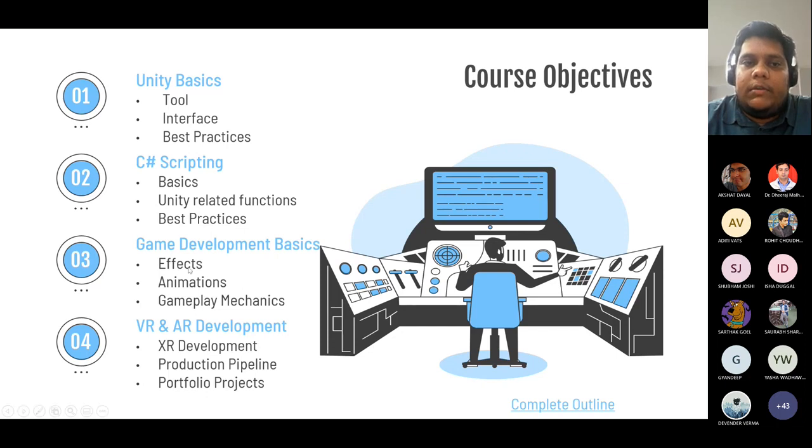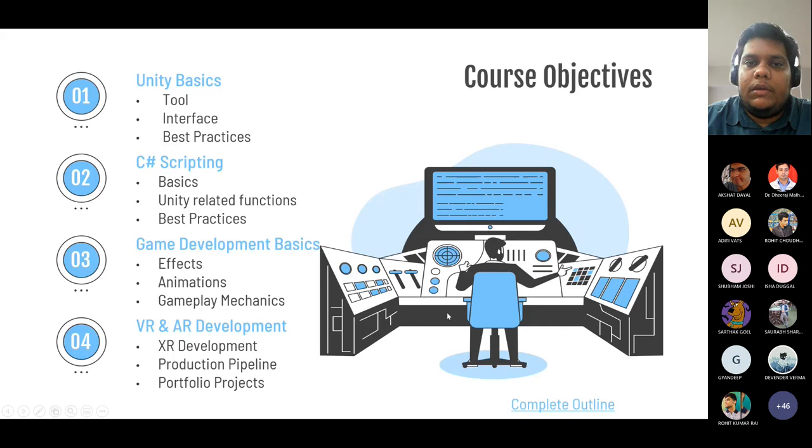And then some game development basics, how we design gameplay mechanics, what kind of functions are there, then adding effects, sound effects, visual effects, and then animations. And then eventually moving on to VR and AR development and trying to implement what we learn in the basics of Unity.